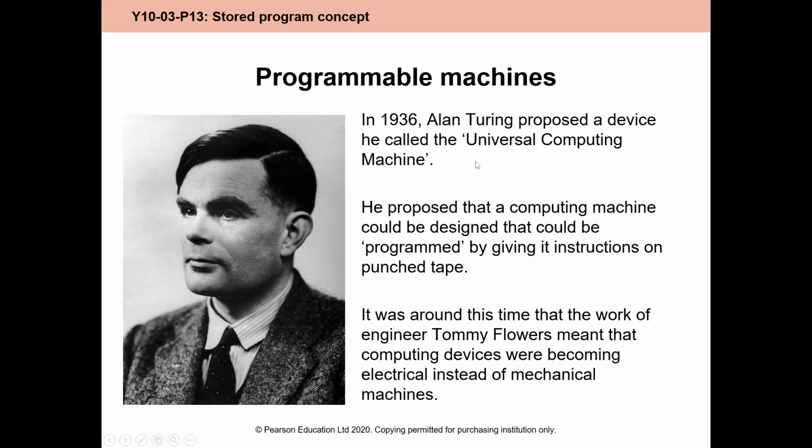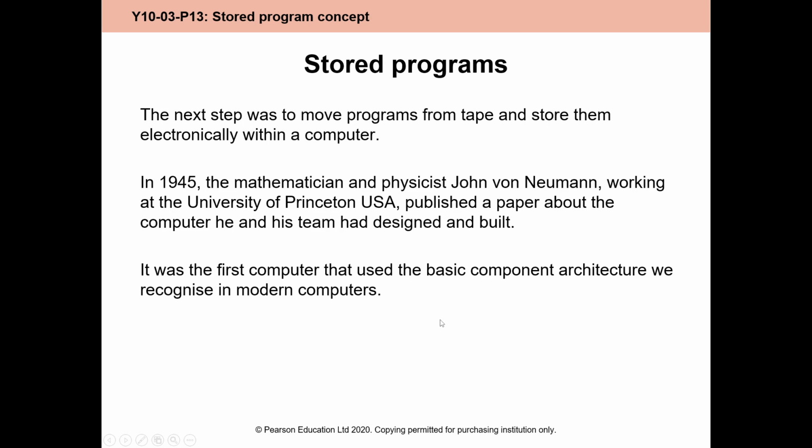So Alan Turing came up with the idea that you should be able to solve almost any problem with a universal computing machine. And so he came up with this idea of, wouldn't it be nice if instead of a machine that makes your cheese toasties or another machine that drives you from one place to another, what about if you had a machine that you could program to do anything, a general purpose computer, one that you can program, one that you can tell what to do. Originally, you program it with punched tape. So think of like masking tape, but with holes in. And where the holes are means what the computer has to do.